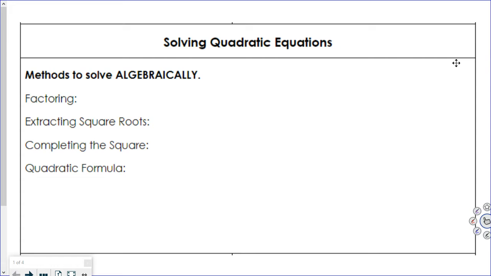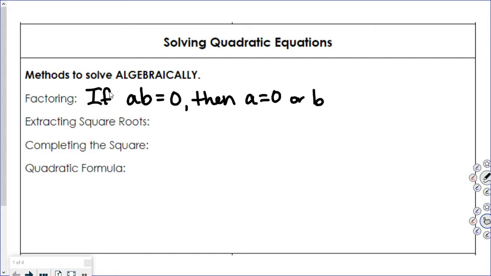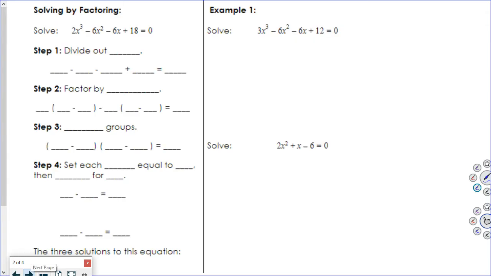So the big thing with the factoring is to recognize that the whole point of factoring is, first off, we need to get it set equal to 0, and then we're going to break it down into something a little more manageable. So for example, we're going to be using this with the understanding that if we can get a times b equal to 0, then we can use the idea that either a equals 0 or b equals 0. And the reason that we can use that is that we can set one of the factors equal to 0 and solve, and then we can do the same thing with the other factor. So just as a quick review, we're going to look at some different factoring types of questions.